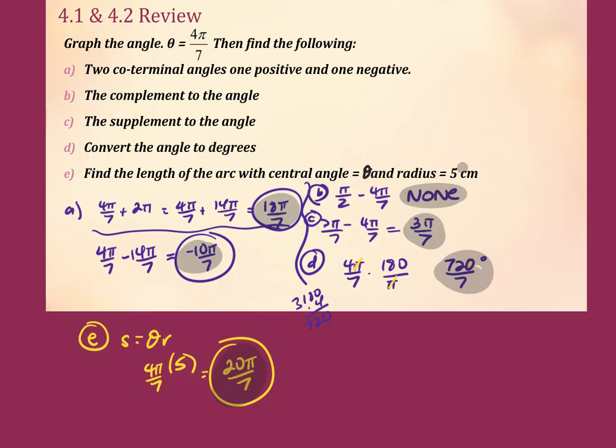And then D, convert from radians to degrees. And you want to keep it as 720 over 7, okay? Again, you have to know how to go both directions on the quiz. Radians to degrees, degrees to radians. And then the last one said, find the arc length. I already gave you theta in radians. If theta wasn't given in radians, you'd have to convert first and then multiply it times r. And that you'll also keep exact. So you want to keep it as that one, 20 pi over 7. Questions on these before I move on?